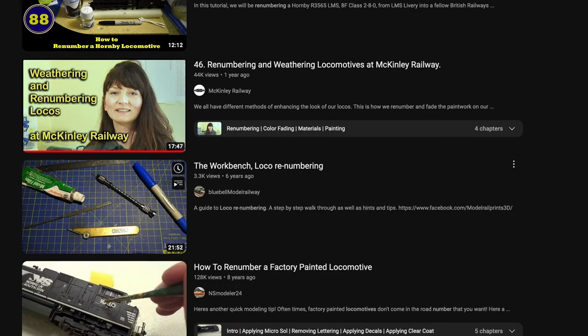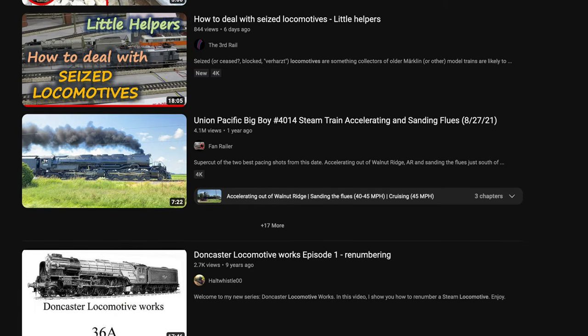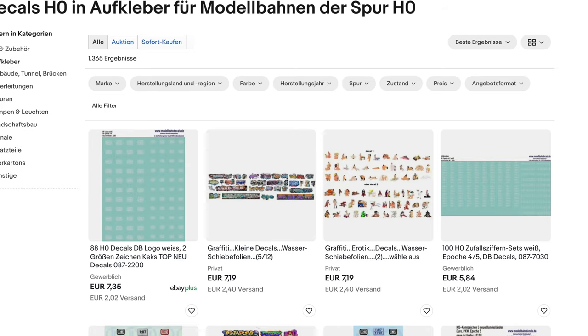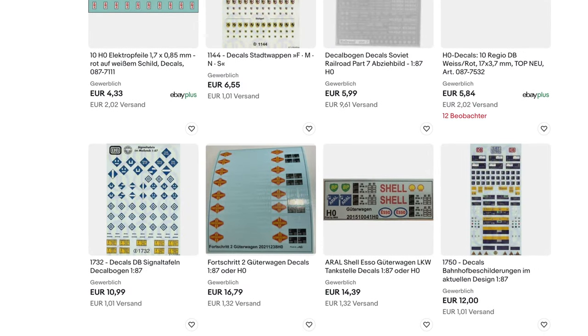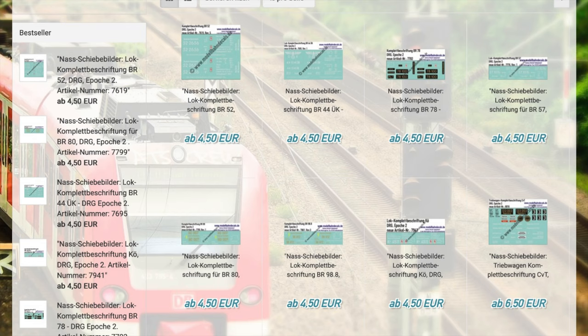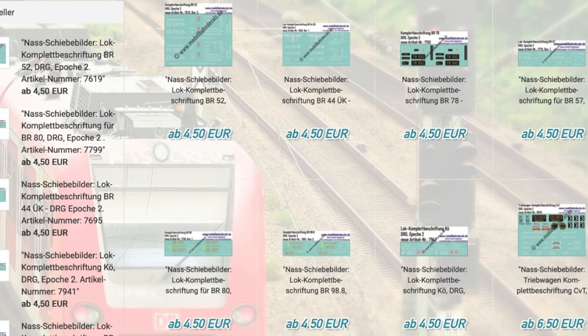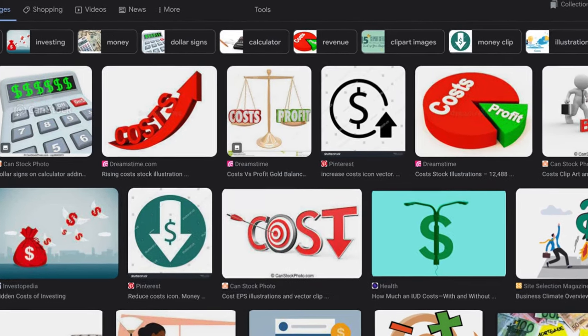Looking at YouTube videos on the topic, people do things differently, but they all use decals. So I decided to look for a complete set of those for the BR-18-4, which is the type of locomotive we are dealing with here. This proved a bit difficult. There are quite a few websites selling decals, but I couldn't find a set matching my loco. I would have had to buy five or six sets from various sources to get most of what I needed, but not everything. Some sites also offer a bespoke service where you basically pick an existing set and pay a fixed fee for every single little change you need. Either way, the resulting total cost would have been prohibitive and come close to or even exceed the price I paid for the loco. So I gave up on the decals.